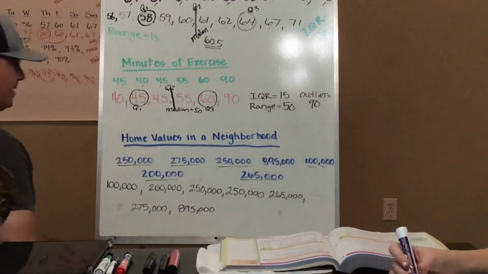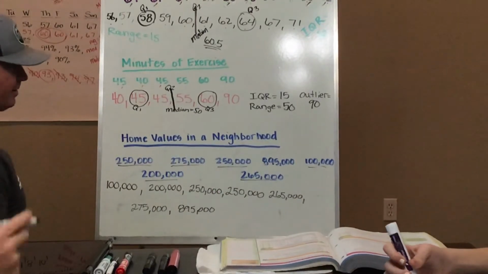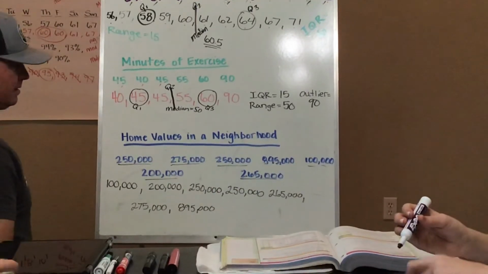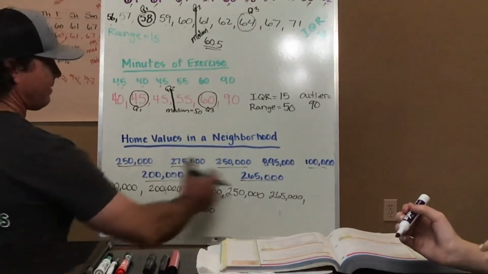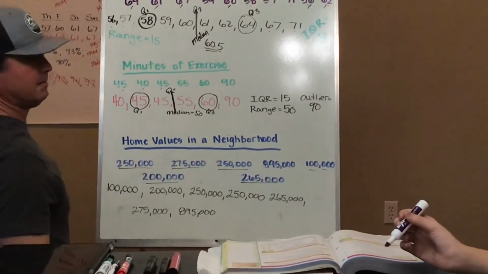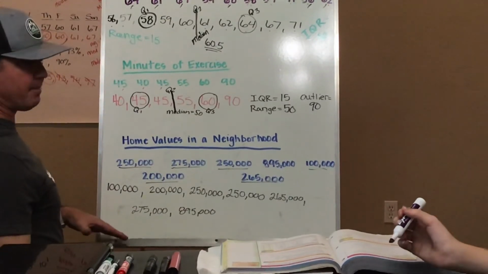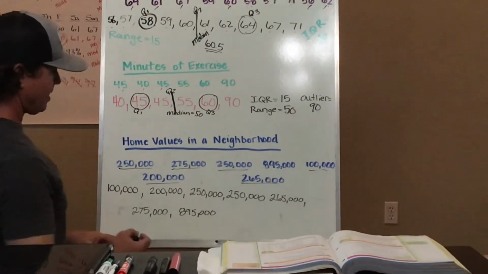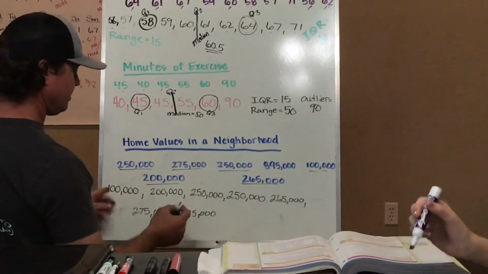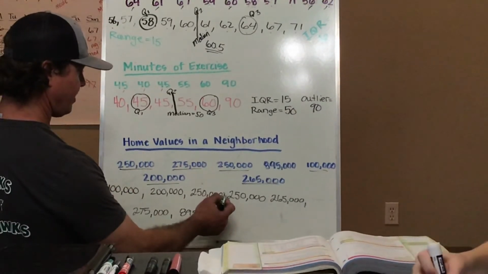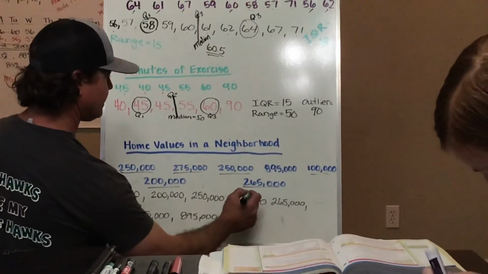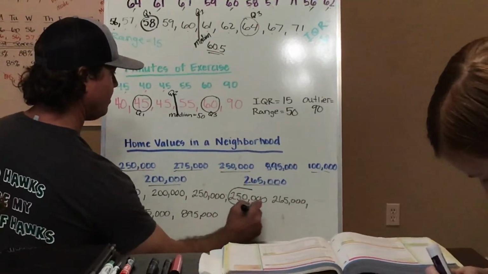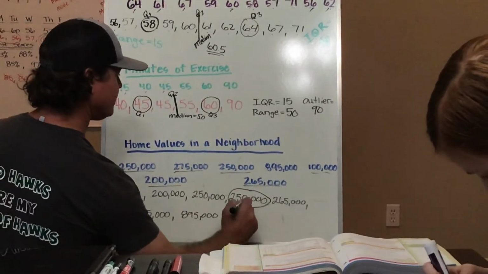Okay, count your totals. Make sure you have 7 in your new list if you had 7 in your old list. Now, sometimes this happens when you run out of space like I did. I don't have a nice streamline, so I'm going to have to really be careful that I find my median, right? Okay, so I've got 7, so that's going to leave 3 on one side, 3 on the other side, and that's going to leave my median right here in the middle. This is my median.